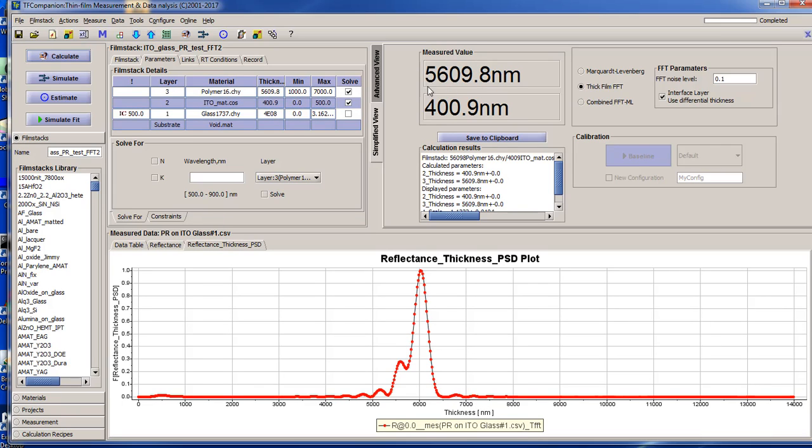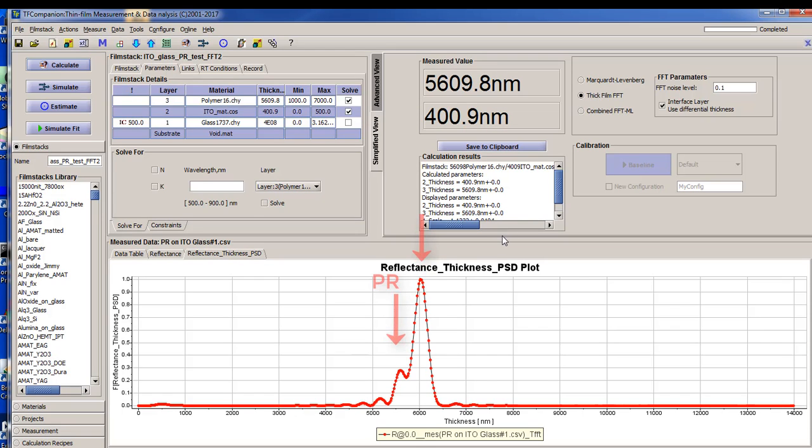We have photoresist thickness and we have ITO thickness. If you look closely, there are two peaks. The big peak is the total thickness, and the smaller peak is actually the photoresist thickness. The ITO thickness calculated is the difference between these two peaks. If we remove the differential and just calculate one thickness, the assignment will be wrong. We'll assign the total thickness to the photoresist layer. So this differential allows us to determine the correct peak and assign it to photoresist, and determine the ITO thickness as the difference between those two peak positions.